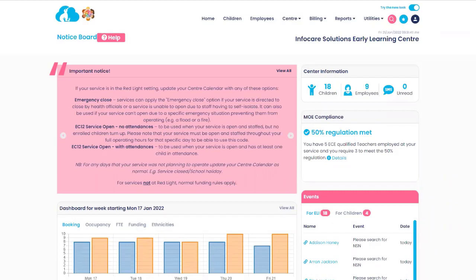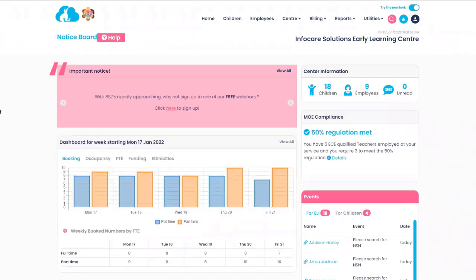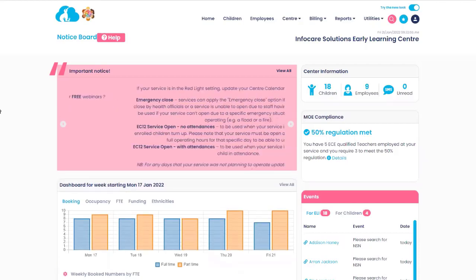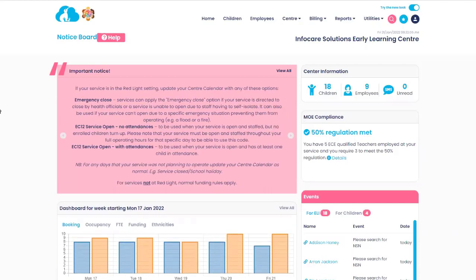Great, so we're going to be looking at submitting the RS7 in the new look version today. Now, the difference between the new look and the old look is that things have been moved around, but simply the core function is the same in both versions. So what we're going to do is look at going through the process. We're going to be looking at the centre calendar, we're going to be looking at discretionary hours, all of those sorts of things throughout the session today.